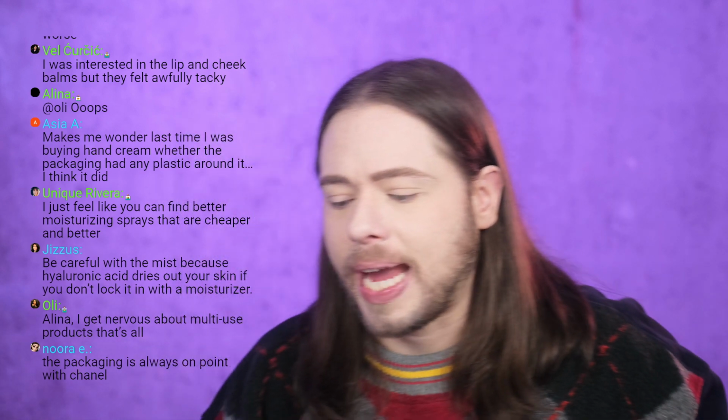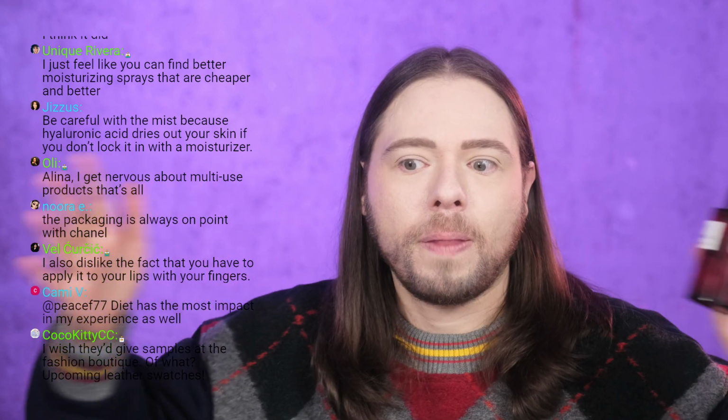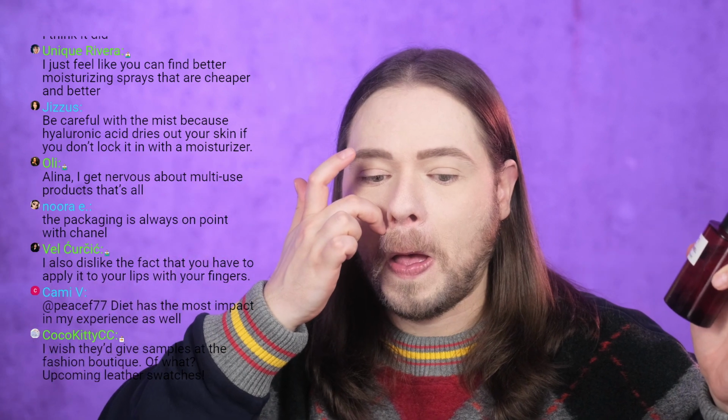Anyway, just saying, I'm kind of enjoying this range. This is the first time that Chanel created a range with skincare, makeup, and fragrance all in one. It's a youthful thing. The price range is in the cheaper standard for Chanel. And this is the most expensive. This and the serum are the most expensive products with around $110 that you're paying. And then it goes from $30, $40 up to $110. Let's say from $40 to $110 per product.